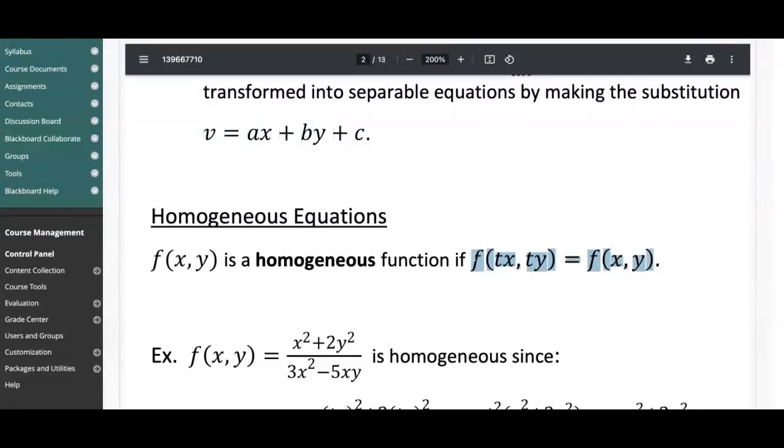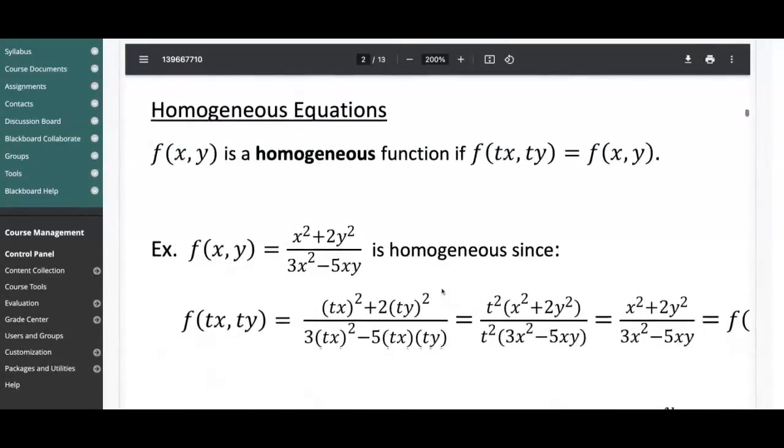So what does this equation tell us? This equation tells us that it's a ratio between x and y. So if you think about the ratio of x to y, or x divided by y, or y divided by x, it's going to be the same as tx to ty, or tx divided by ty, or ty divided by tx. So the function involves the ratio of x and y. That's why when you multiply by a common factor, the function itself doesn't change.